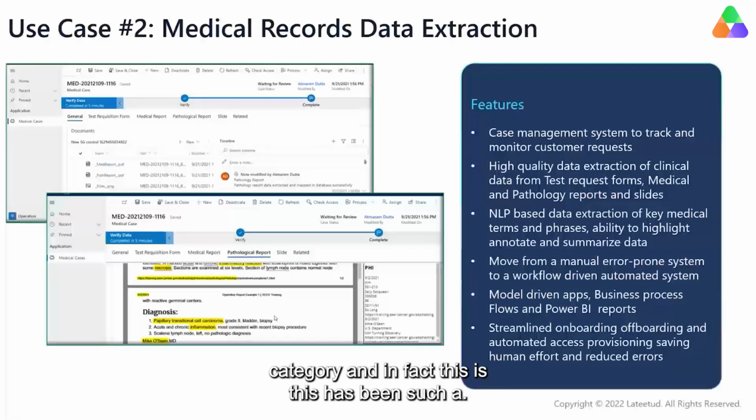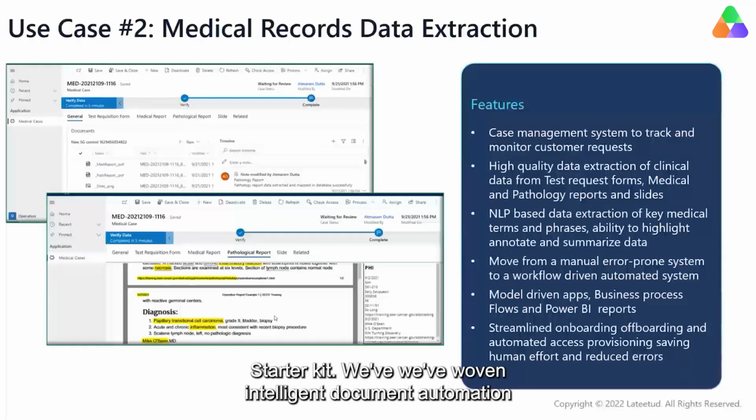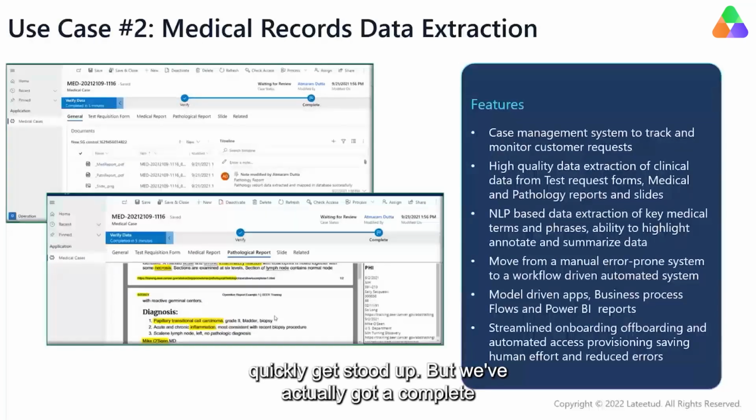And in fact, this has been such a popular use case, such a popular topic. We'll have a slide on this towards the end, but we've actually, at Microsoft with partners like Lateetud, just put together a document automation starter kit. We've woven intelligent document automation into Power Automate Studio and the tool for teams to quickly get stood up. But we've actually got a complete automation starter kit around this.